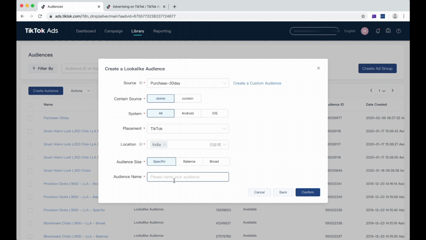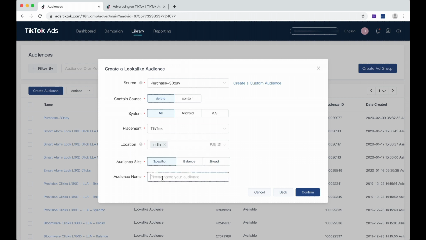So how do you use them now? Ideally, you can use these lookalike audiences to show your ads that you have shown earlier. So for example, I'm showing an ad of a specific imitation jewelry piece. Let's say I have about 200 purchases already by advertising on TikTok. So TikTok knows that these 200 people have purchased this piece of jewelry. Now what I do is I create three different audiences: specific, balance, and broad. I cannot select all three in one go. I have to select only one.